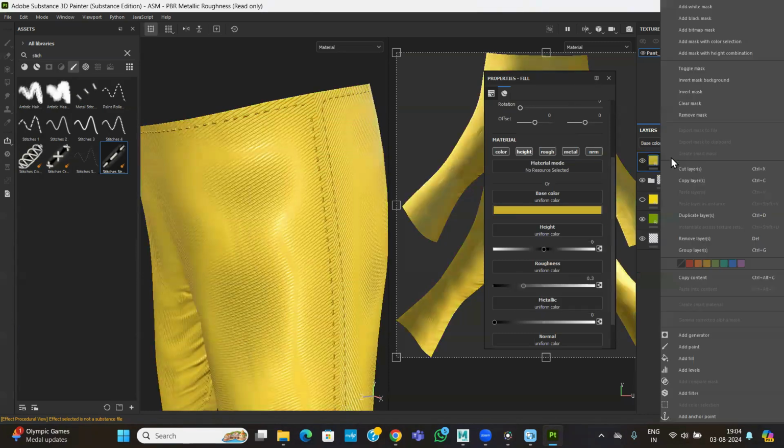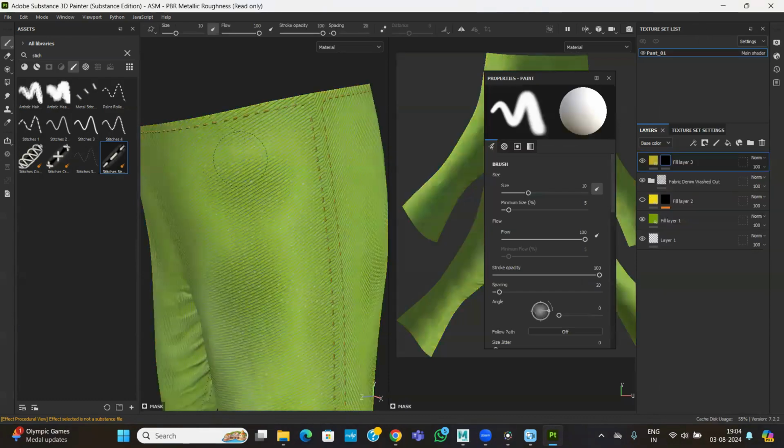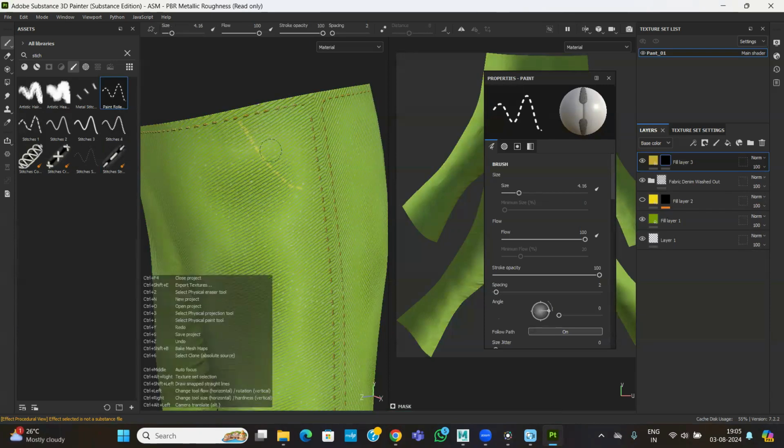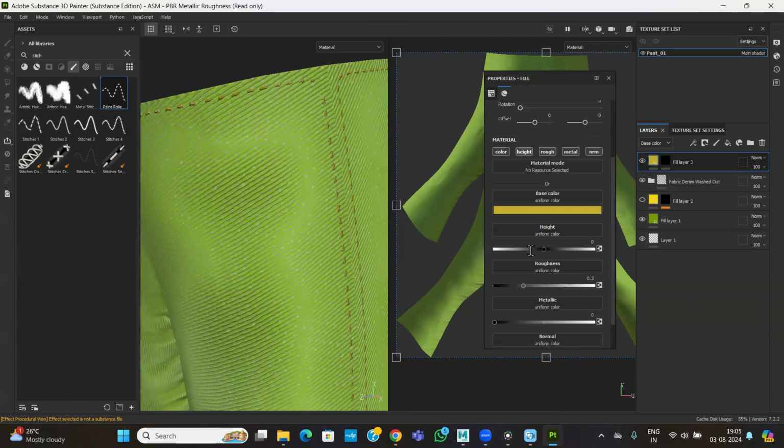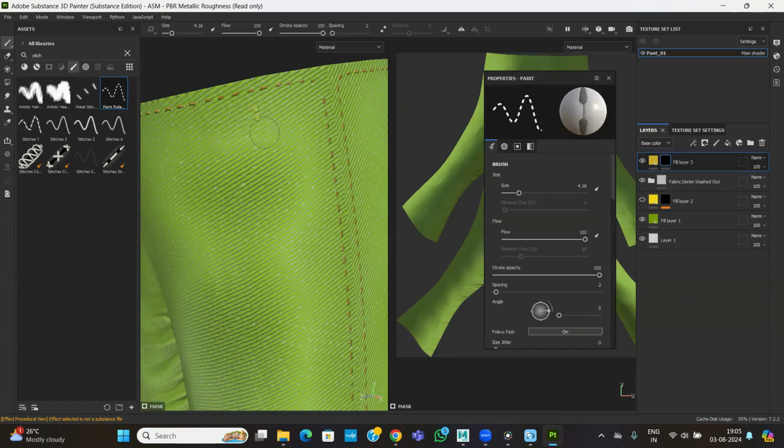Once it's done, I go to right click and add black mask. Now your stitching is about to be done. Now you see some colors are happening. Now check the brushes and the stitching is happening. Just check this one, I think nothing is happening. You can check with this. In this, you have to give the height map, sorry, that is called height map. You can go for canvas, so you can see that height. For that, you have to increase the height. Select this, and you will get the things. If you go to this again, you will get that mask and you can see the stitching.